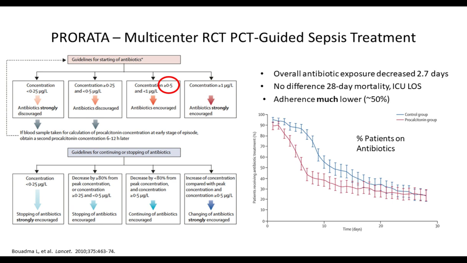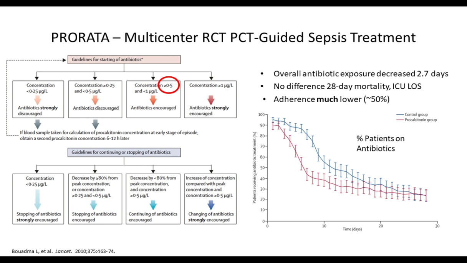and so we need some tools to help us make some decisions. This is one of the larger multi-center randomized trials of sepsis treatment with procalcitonin. Very similar to pneumonia. The one thing I'd point out is they used a cut point of 0.5. Why did they use a cutoff point of 0.5 to say give or don't give? One of the reasons is procalcitonin has been approved for diagnosis of sepsis at a level of 0.5 for many years. That seems to be the better cut point for the ICU.